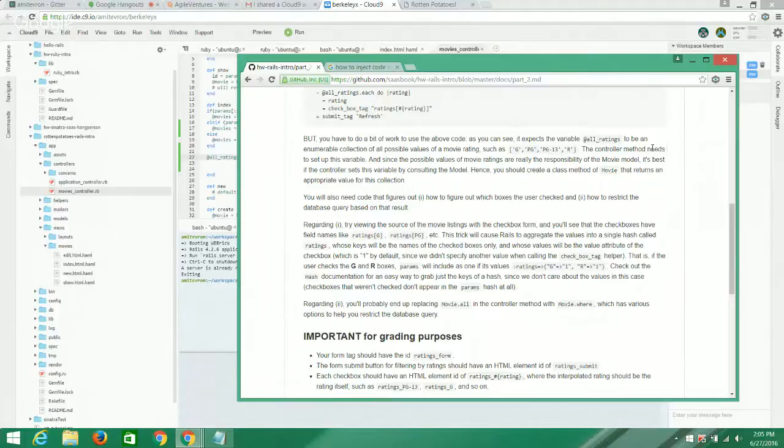It's best if the controller sets this variable by consulting the model. You should create a class method of movie that returns an appropriate value.